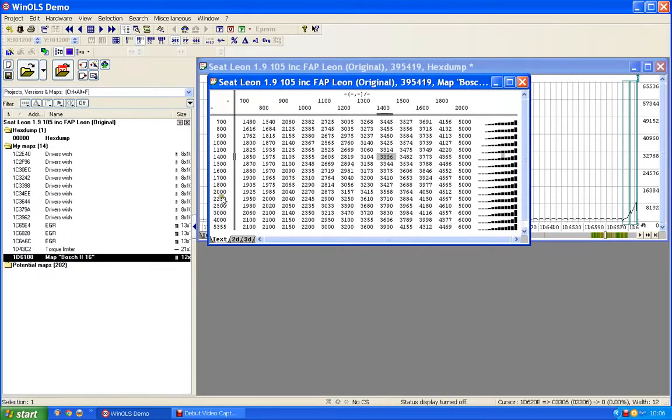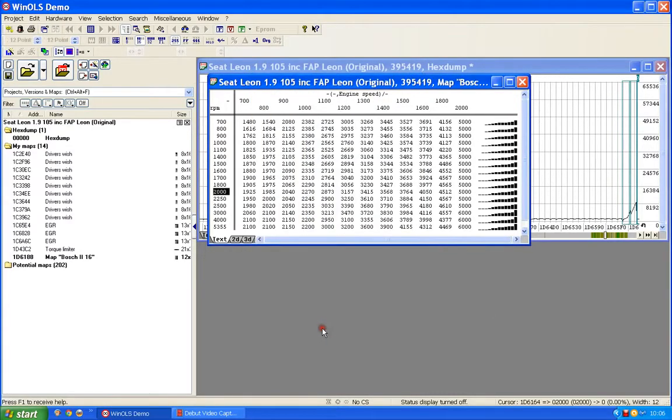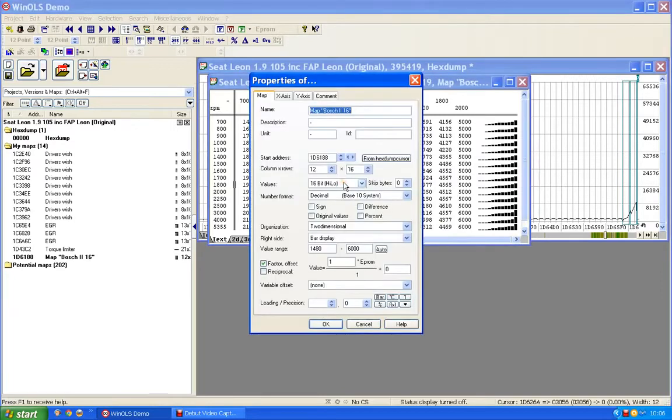Well, I'll do the obvious things first. I'll double click there and call that engine speed, because we know that's going to be engine speed. I'll put in there revs per minute. The numbers will all be okay, so we'll leave that alone. Right, now we've got output. Judging by the numbers it's going up to, 6,000, 5,000, these are probably milligrams per stroke of fueling, which of course is what we would expect to find in a smoke map. So let's assume for the moment then that that's what that is.